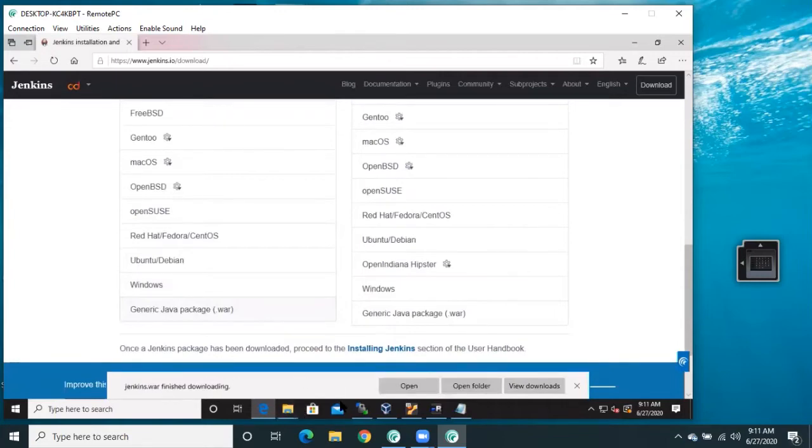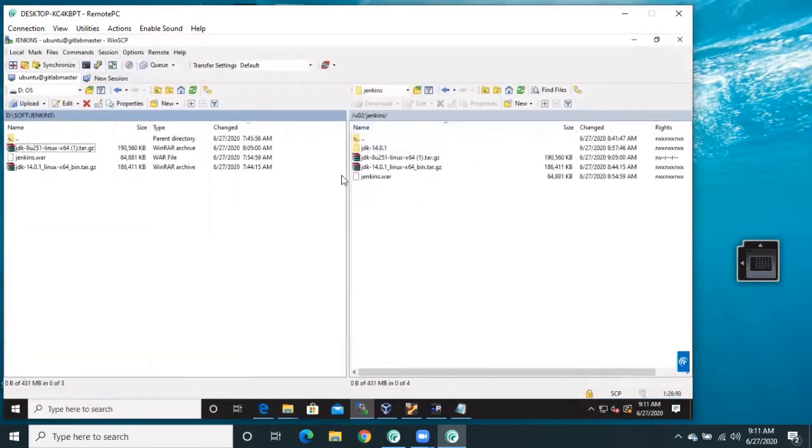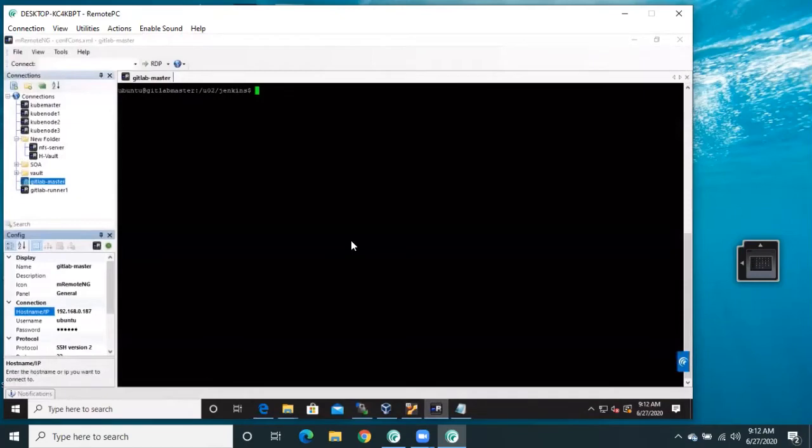After downloading, I'm copying my jenkins.war to my VM. I already have one VM. I downloaded jenkins.war and copied it to my VM. So here I have Java and jenkins.war. Both softwares are available, and I have a VM, and I matched the prerequisites: 2 GB RAM and 10 GB hard disk. Once the softwares are ready, we have to check the first step, whether Java is available or not.